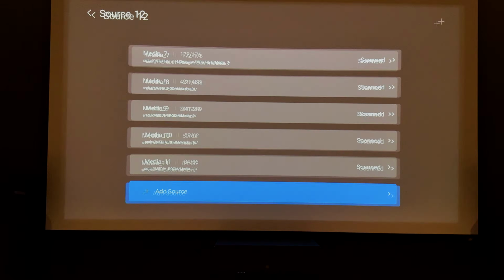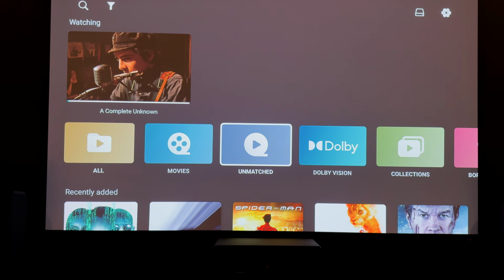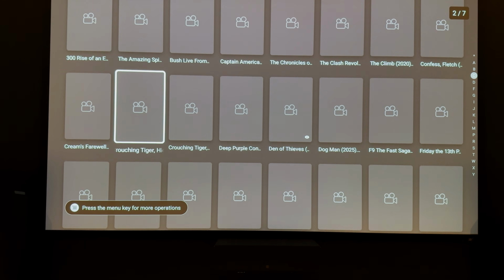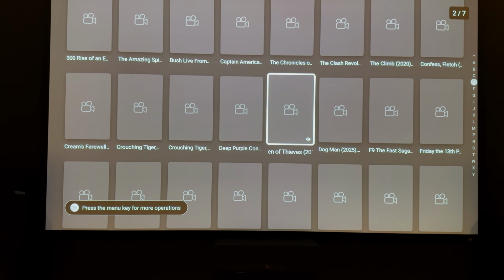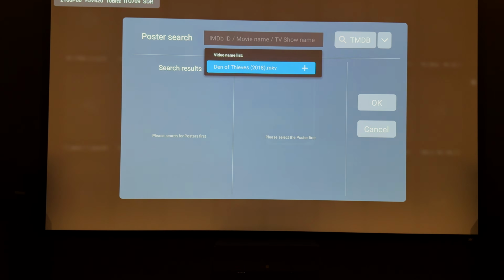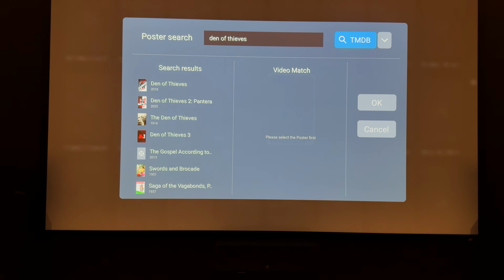Okay. Let me go back and let's try to scrape one of these unmatched ones that should have easily been scraped. I think early in the video I hit Den of Thieves. So rematch. And it's working!